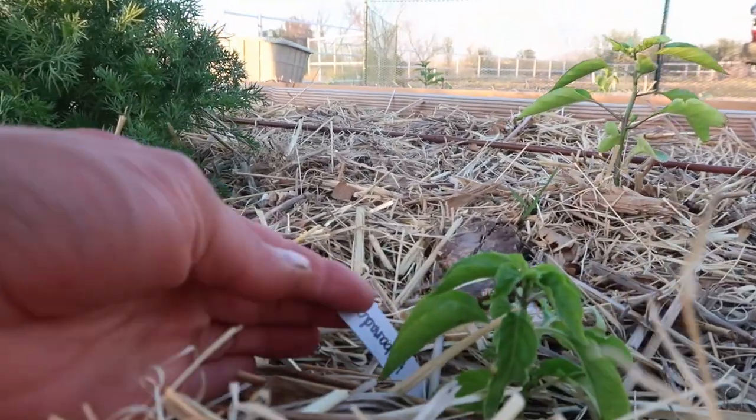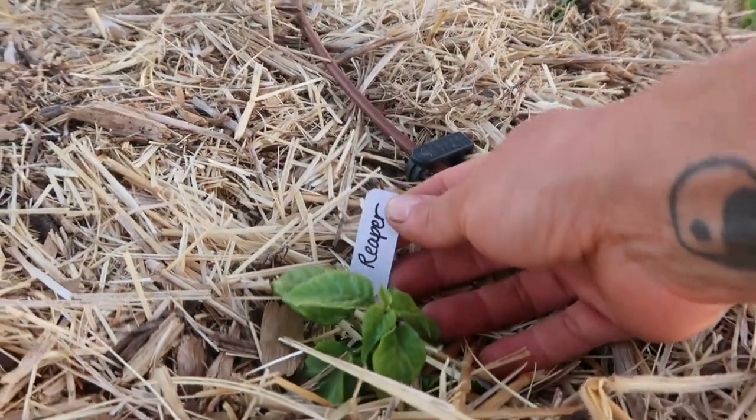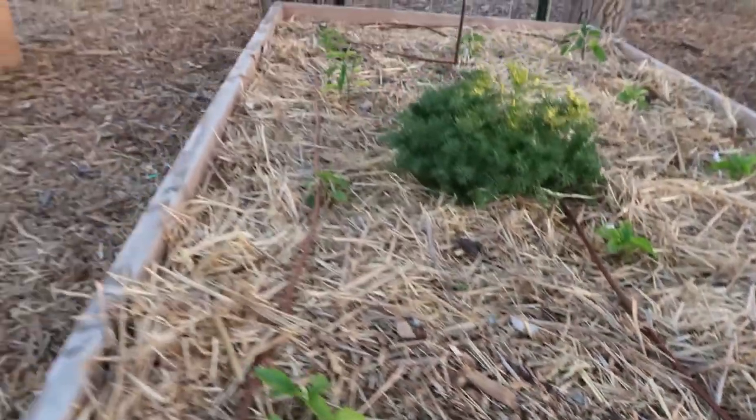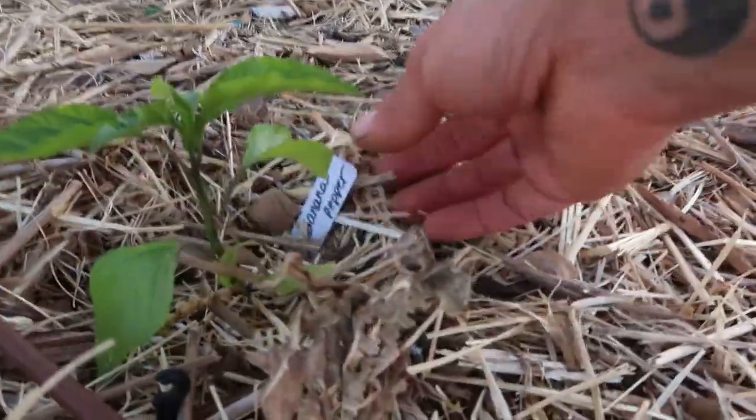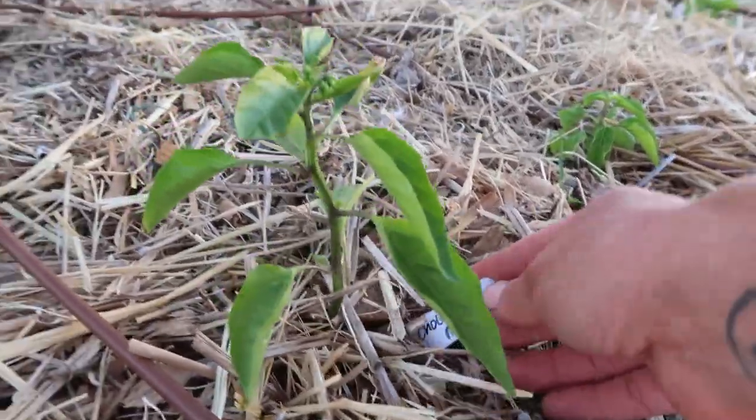I do have non-hot varieties, such as this habanada, just because I have a lot of family that doesn't like a whole lot of heat, and I can get a fruity habanero flavor from a habanada pepper without any of the heat, so I can make more mild salsas and sauces for both the kids and my mom, who doesn't like spicy foods. But here we go with the hot again. I have a California Reaper right here. And I do have some regular snacking peppers, such as banana peppers and miniature chocolate bell peppers.